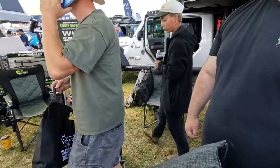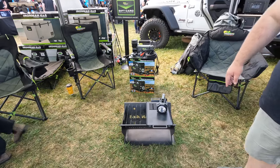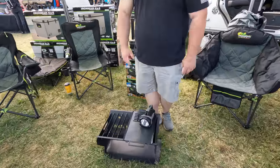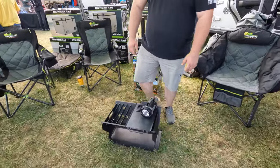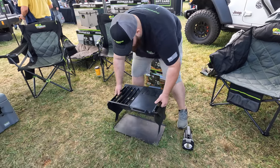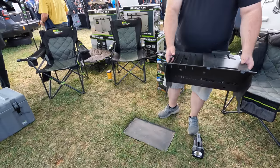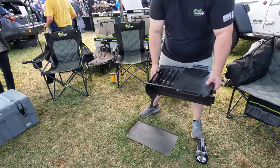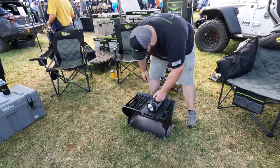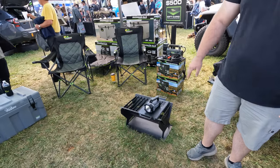Why don't you tell me a little bit about this grill here, or this fire pit? Fire pit, yeah. Already from standing back here, it looks like some good heavy gauge steel. Yes, this is 1/8 inch steel. This thing is about 33 pounds when compacted together. It all fits into the footprint of this catcher right down here, packed into a small bag. Simple, easy setup and teardown, and able to put some fire in there.